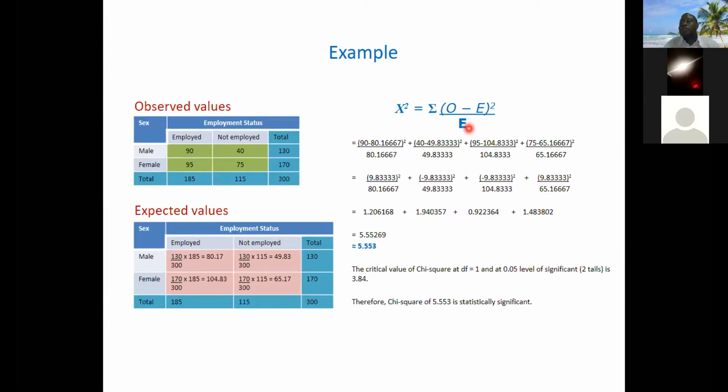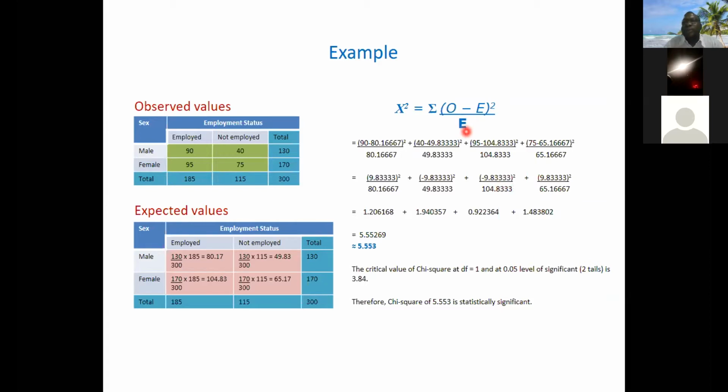That is why when you calculate variance, the variance does not have the same unit as the mean. It's only the standard deviation, because in the process of calculating variance, you square the deviation. So the variance will have a unit that is the square of the mean's unit. For you to have the same unit as the mean, you calculate the square root of variance, which is the standard deviation. That's why you quote your mean together with standard deviation rather than the variance, because they have the same unit. So it's the same thing here.